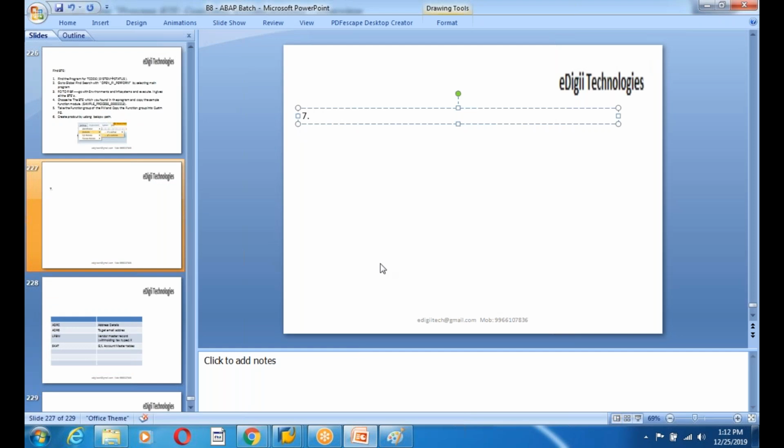So next, activate the event and maintain the copied sample function module to the BTE event.